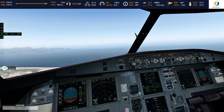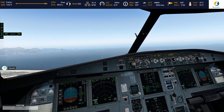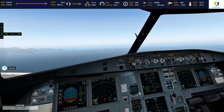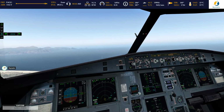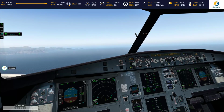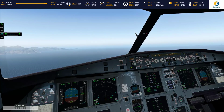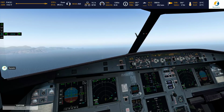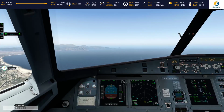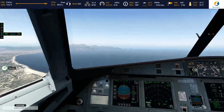I know while I was toying with this checklist yesterday, it kept on complaining and complaining that something was also not right, and then it turned out to be the decision height. The moment we hit the decision height, it stopped and it went through, so it will be interesting to see how it handles that now as well. It is so different to the Boeing. I tell you what, it is actually frustrating sometimes, because it's a total mindset change that you have to go through.